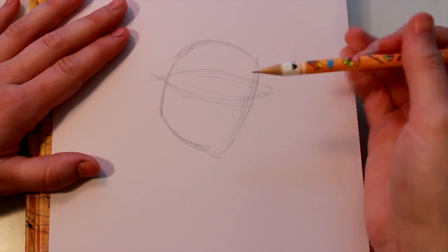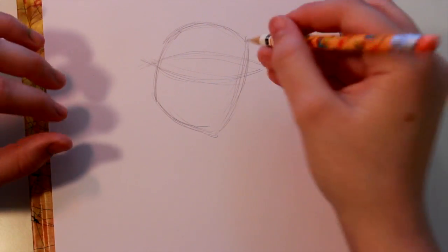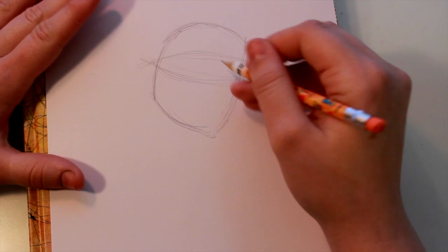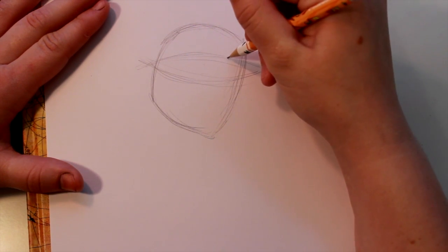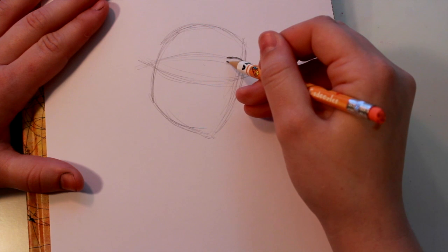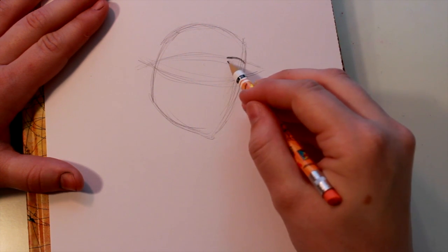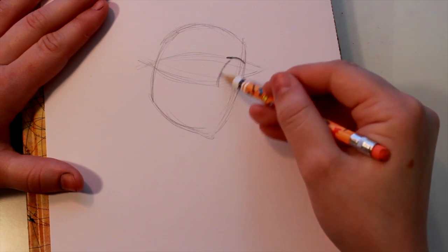After that, you know how I always say that a face is a puzzle. I want to start placing the face around these lines and putting the puzzle together. So we have an eyebrow off to the side right here. This eyebrow comes off to the side and then goes off the side of the forehead. Then I'm going to come just a little bit inside my eyebrow right here, come down, and go like that.